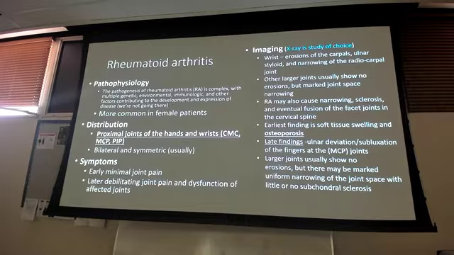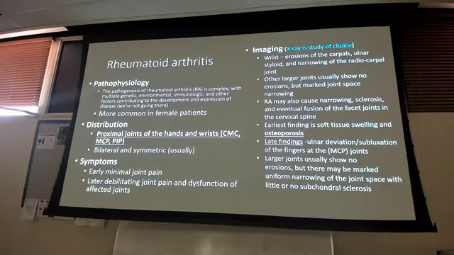Early on, just kind of aches, just kind of hurts. But then later on, you get debilitating joint pain and dysfunction of the joints. And you're going to see with the x-rays why it's dysfunction. All right? X-rays, your study of choice. You start seeing erosions of the carpals and the ulnar styloid. Rheumatoid arthritis, as an RA is, they also lead to sclerosis and fusion of certain joints of the cervical spine.